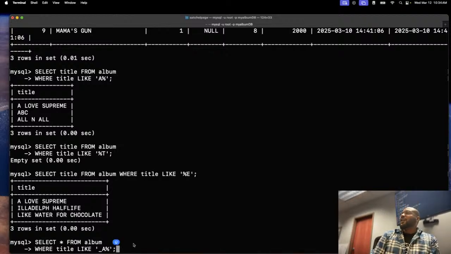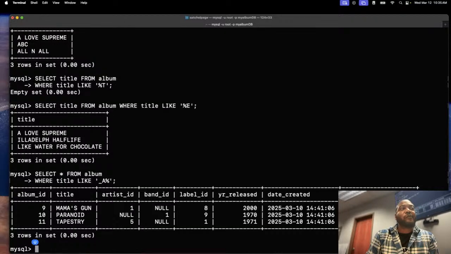So this is going to check. The first character, where the underscore is, could be anything. The second character has to be A, and then anything after the A doesn't matter. And there we see, like it mentions in the slides, we get Mama's Gun, Paranoid, and Tapestry.